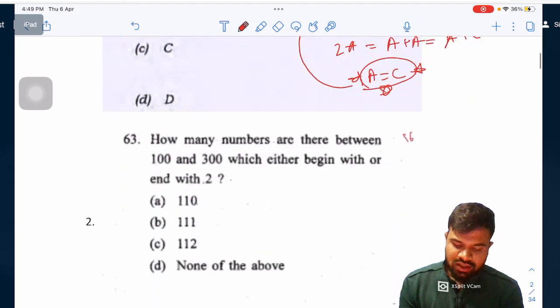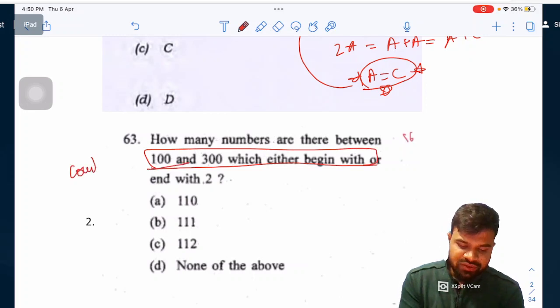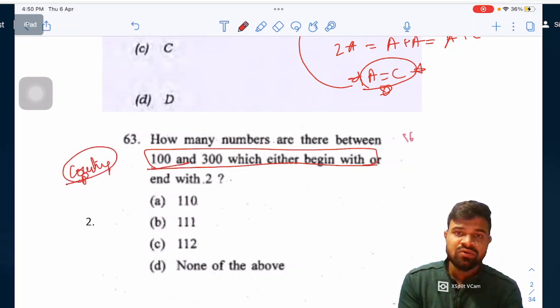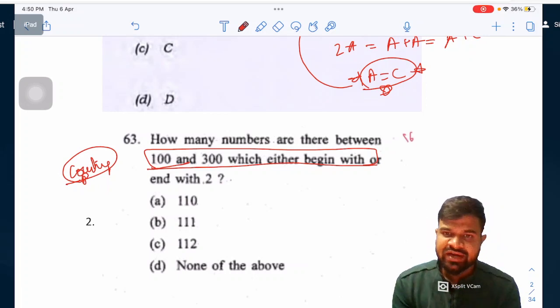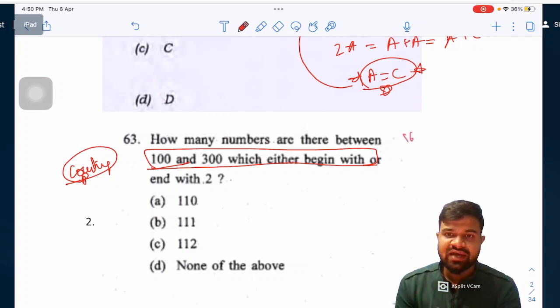Okay, something like that. Now, in 100 to 300, see in these counting-like questions, my focus in today's session is about line of thought, because there is a variety of questions that is being asked from this section, and many types of questions are there. So for each type of question, we must have a line of thought. Line of thought means the first thought that arises in your mind when you look at the question.